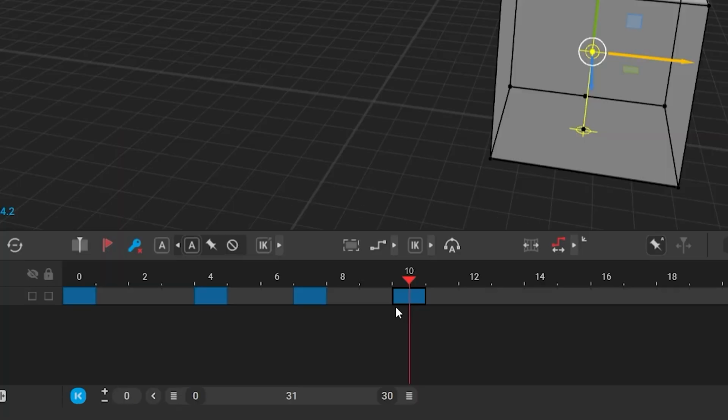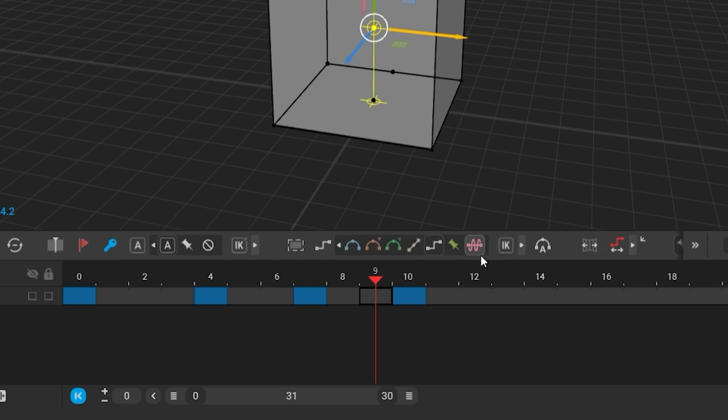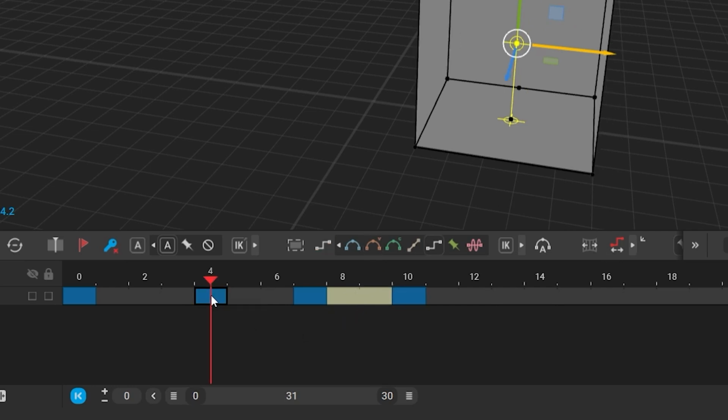The object's position is calculated automatically in between the keyframes, depending on the type of interpolation selected. This is the button for all types of interpolation. The selected type of interpolation will be applied to all the frames in between the key ones. If you select the keyframe, then the type of interpolation will be applied to all the frames after this keyframe.